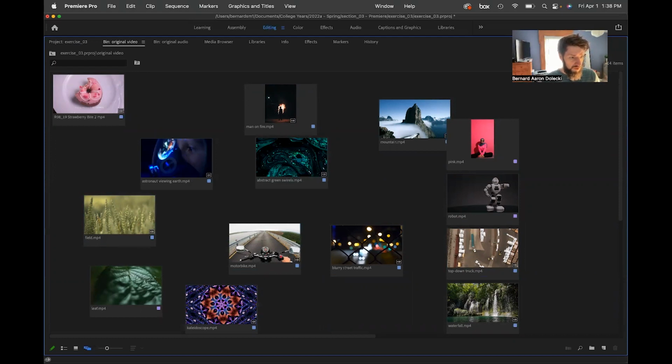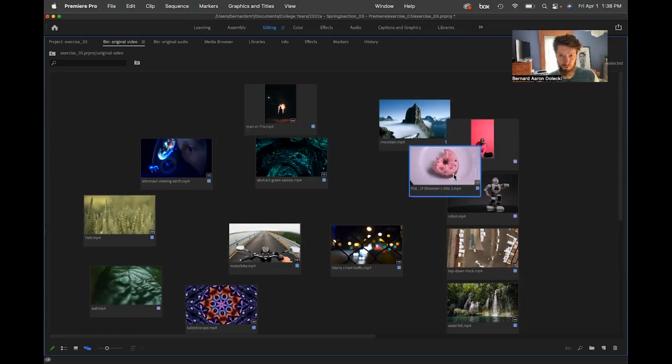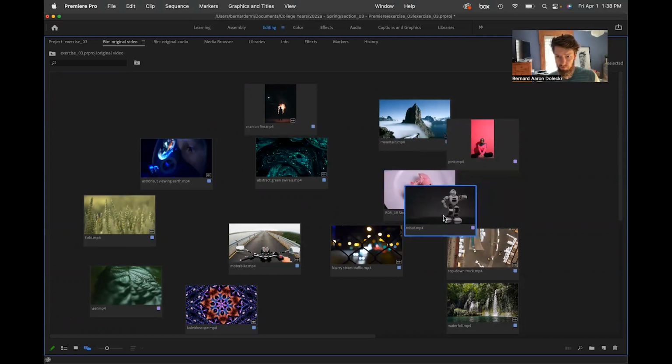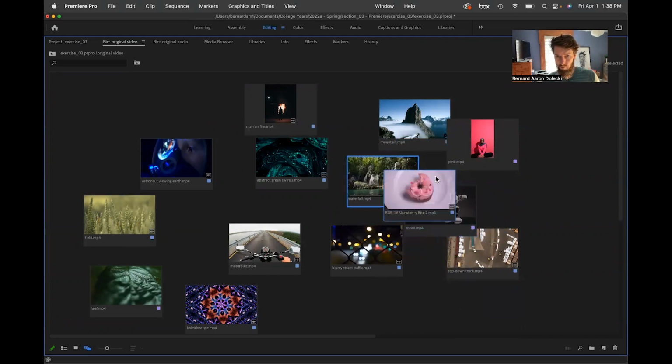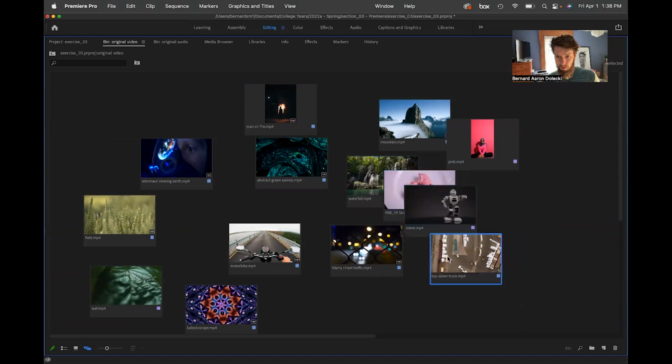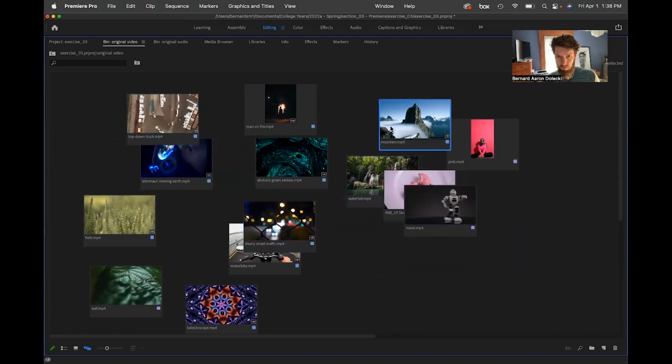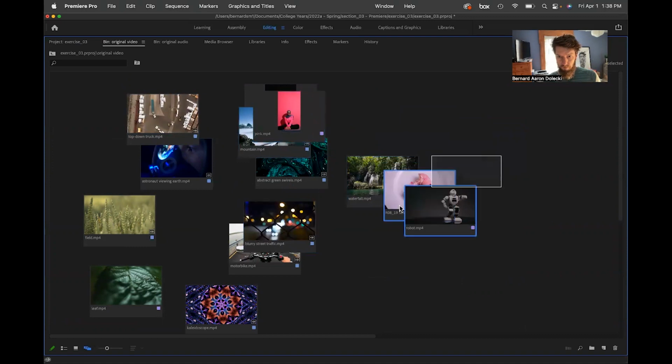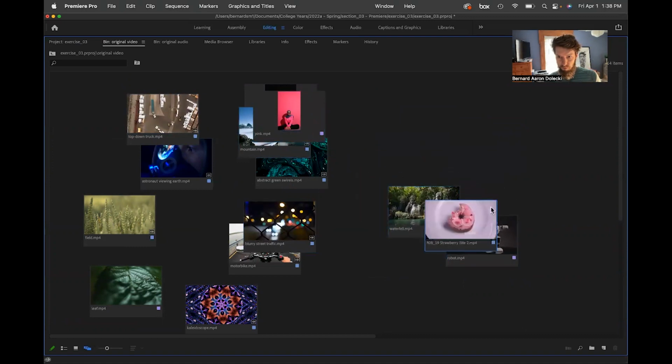You can also use these as a way to decide which clips you want in which order. So if you already have an idea of some of the orders that you would do, you could simply lay them out like this. Right? You could have them 1, 2, 3. And this is going to be important here in a second.